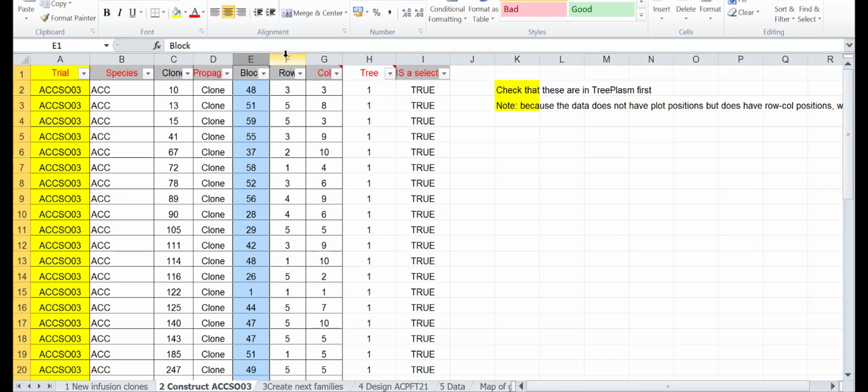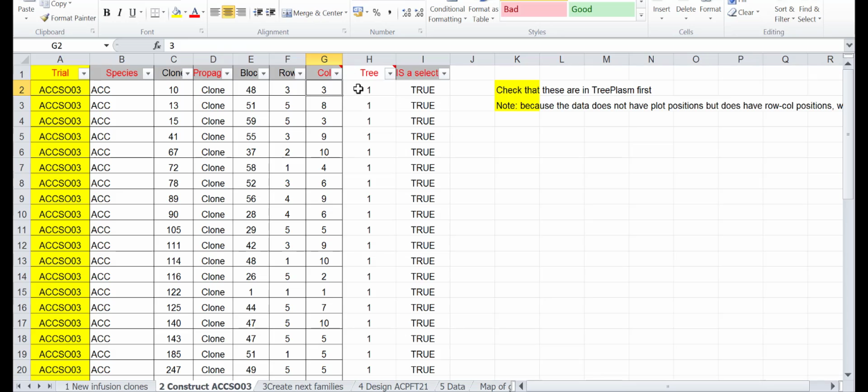We have rows, which is fine, and then we have this was originally called trees. However, we will find that there will be a conflict if we call this trees, because it's not unique, and there will be more than one tree for a particular block row combination.